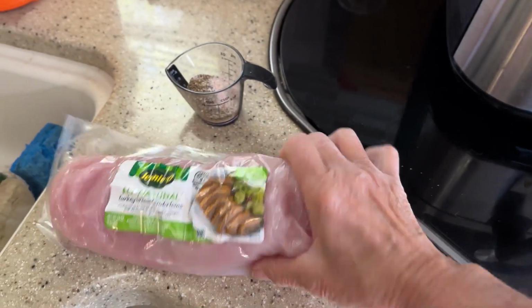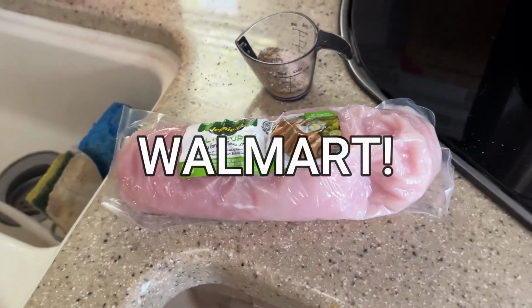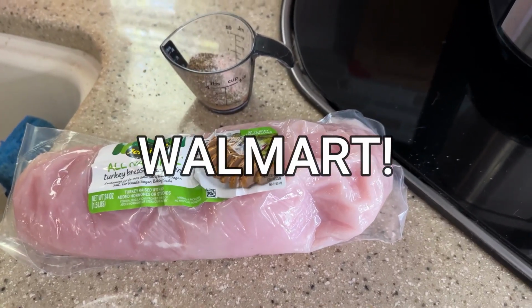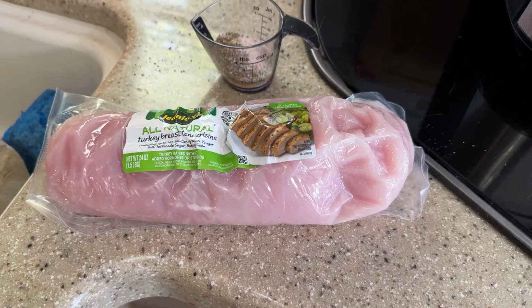Alright, today I got this package of Jennie-O turkey tenderloins. They come from Costco. They're like $9.50 for a pound and a half. It makes a good 4 to 5 meals for me, which I really like.